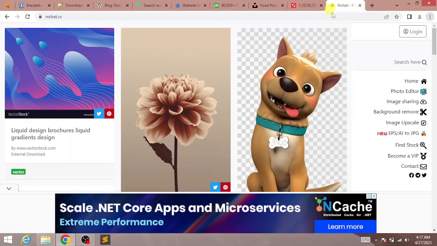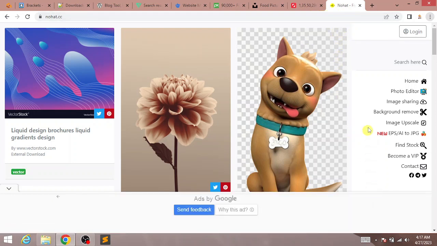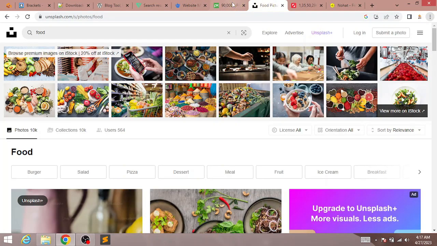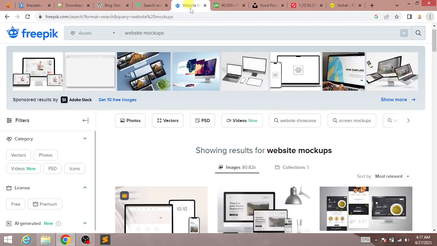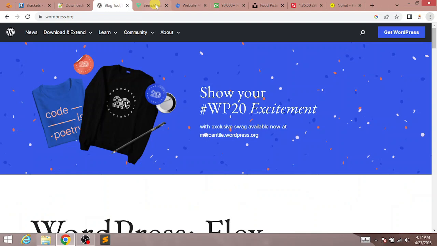So keep nohat.cc in your resource because it's something that we'll be using very often. So those are some of the websites that we are going to be using to get our resources, and when we start planning our website, we are going to come on these websites to download some of the resources.